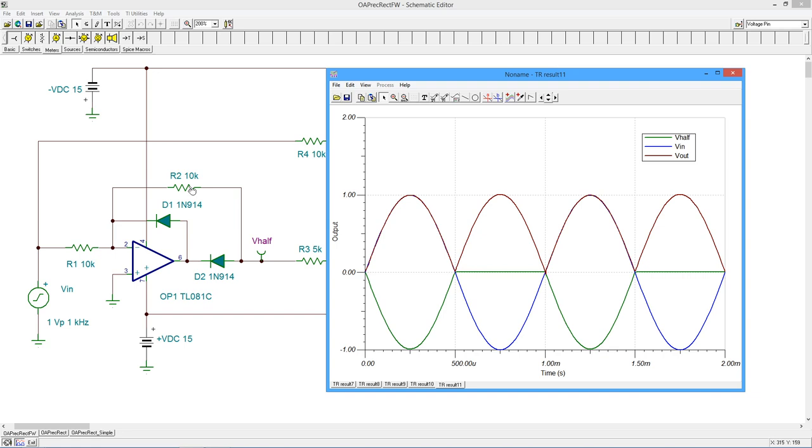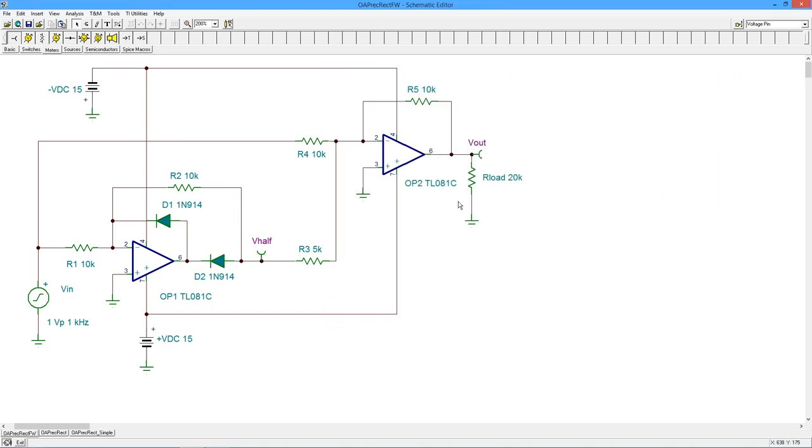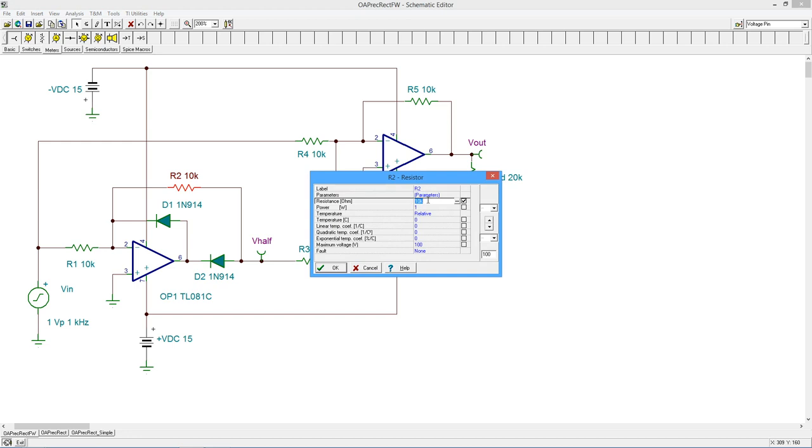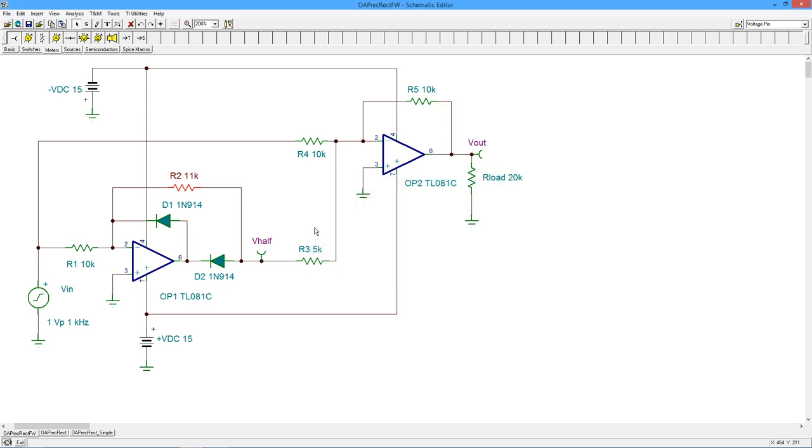Another issue here is the matching of the resistors. If we have typical tolerances on these things, we can get some mismatching, because this really does require good matching on all these components. So just to show here, if I were to take this 10K, I'm going to leave all the other ones in their ideal position, but I'm going to change this to 11K. All right, so I've got one resistor that's off by 10%. Everybody else is exactly what they should be.